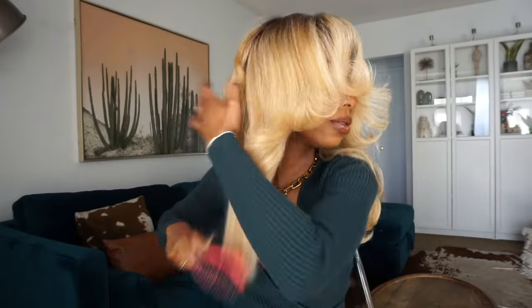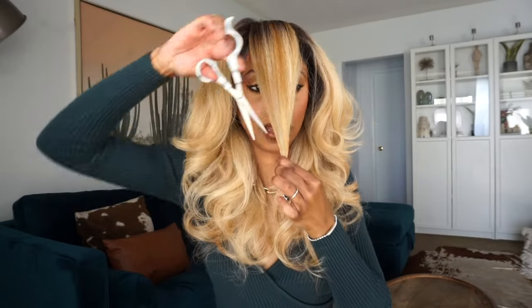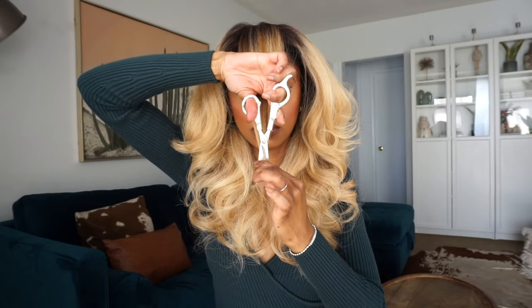The wig is on and I'm not going to lie — I like this color! Not sure about the style yet but I like the color. I'm thinking I'm literally going to do the same style I did with the other wig just to see how it looks in blonde. Now I'm blending in my hairline. I wish I would have curled my leave out — that would have been a better option — but it is what it is. Let's go ahead and brush this wig out to see what we can do. I love how smooth this wig is — literally easy to brush out, no snags, no tangles. I'm thinking I want to cut a little bit of the front, just a little.